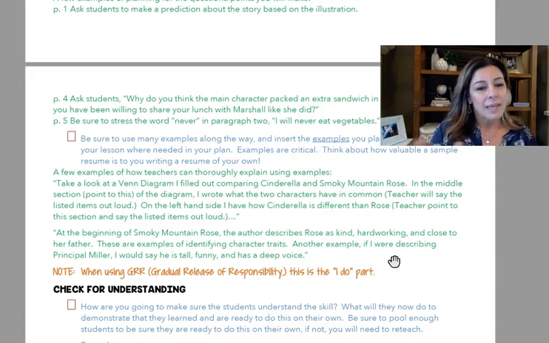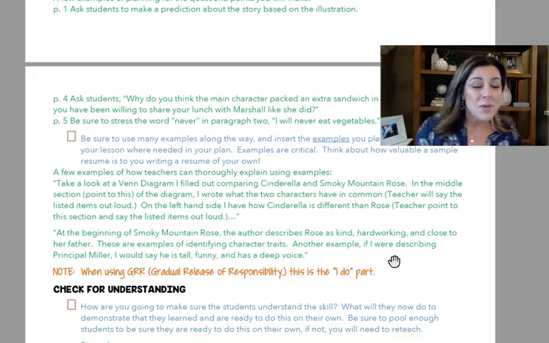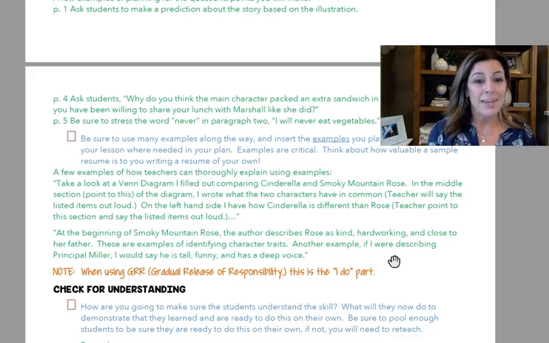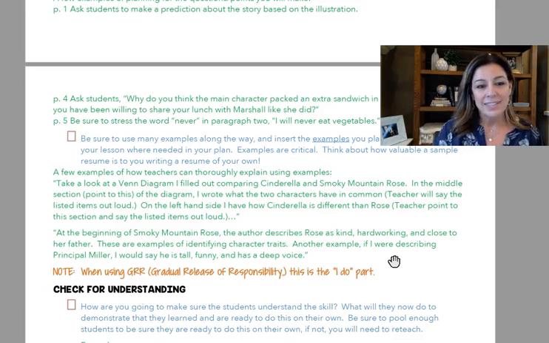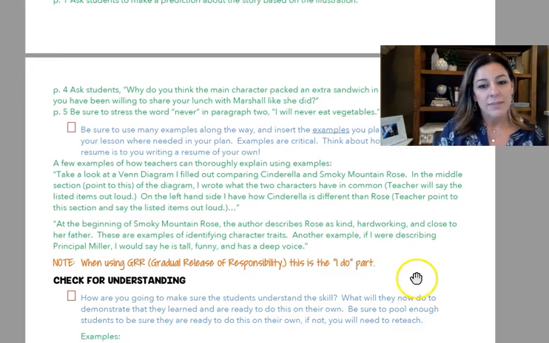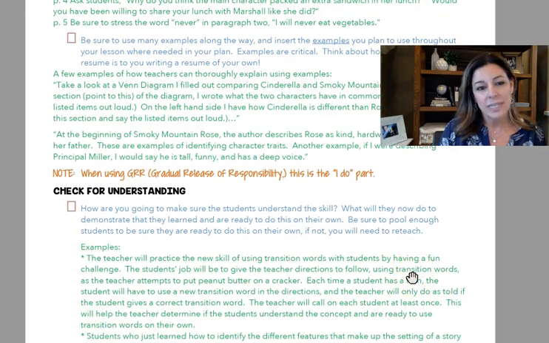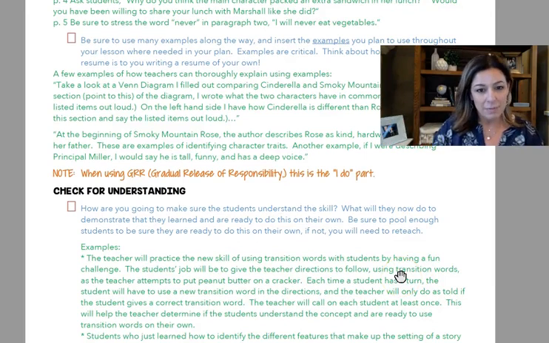All right, I'm taking all kinds of different concepts and just using them as examples for you so you can have a variety, because who knows what your topic will be when you put your lesson together, and the more options you have, the more of a base you'll have to draw from. And once again, this is the I do part of the gradual release of responsibility. And if you remember from before, the check for understanding is part of that teaching moment. So you've just taught it. Now, how are you going to make sure that they have it before they do this on their own? If they don't have it, you need to reteach.